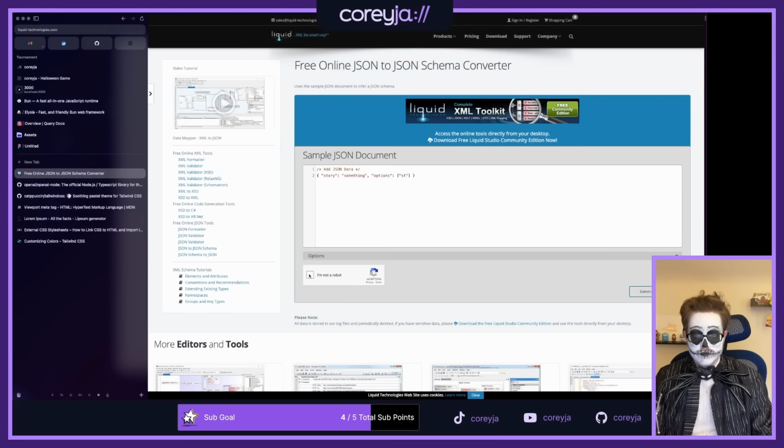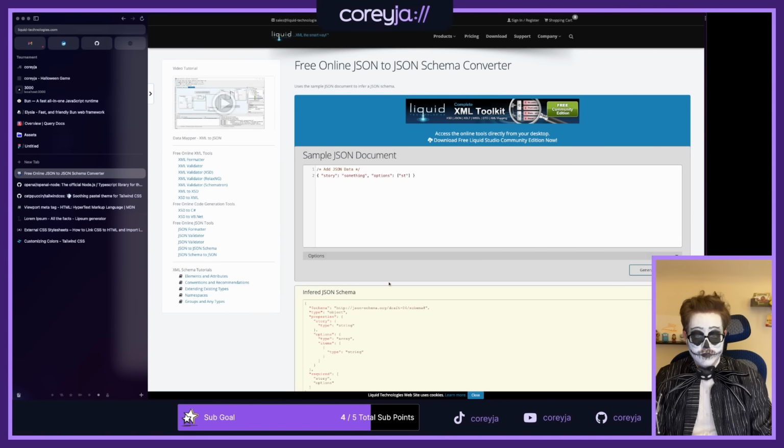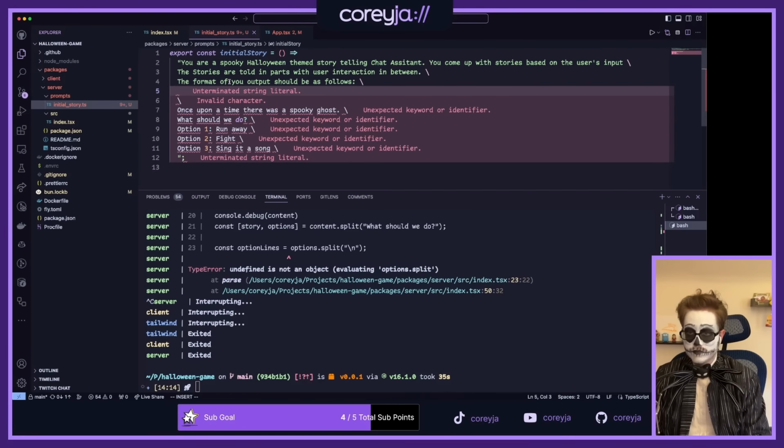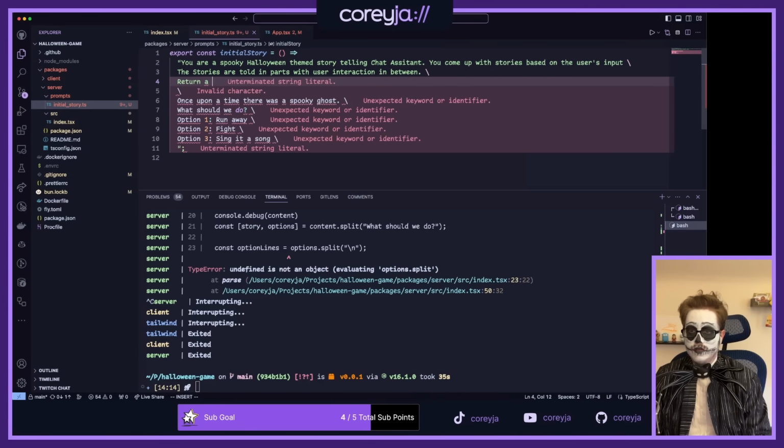Generate schema. Oh, I'm not a robot. Now generate schema. Return a JSON object that follows the following schema.